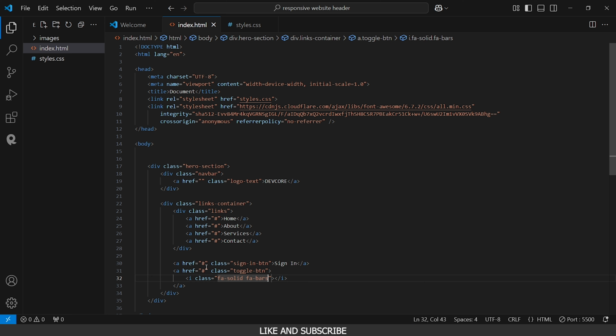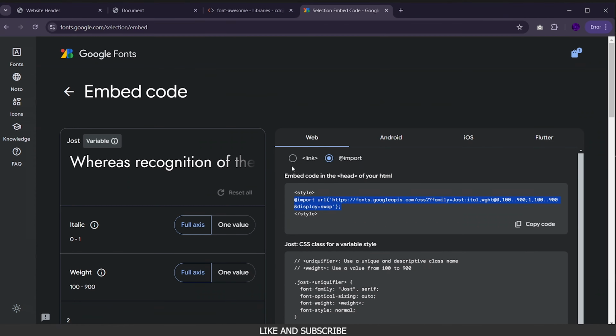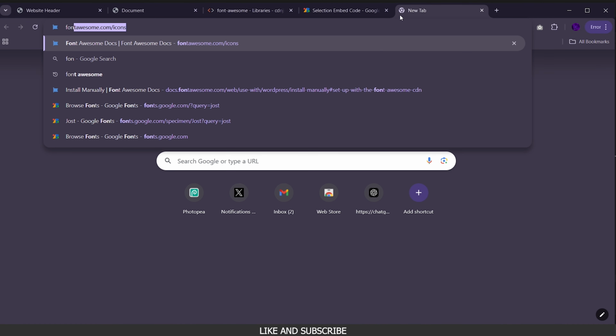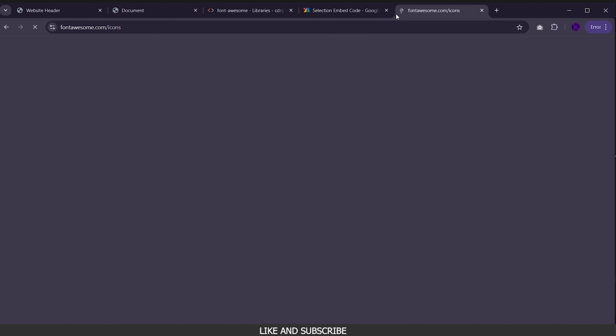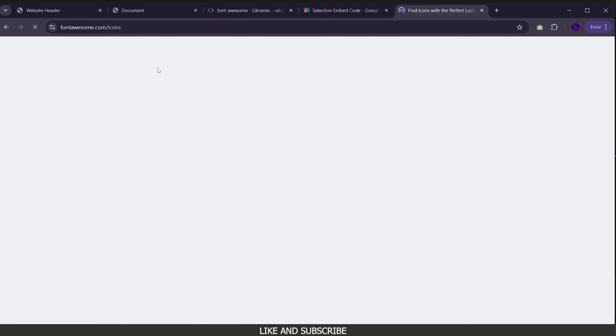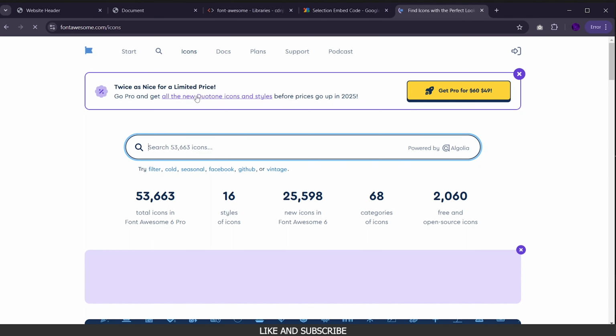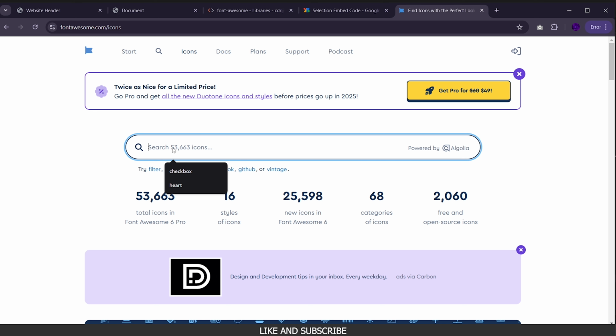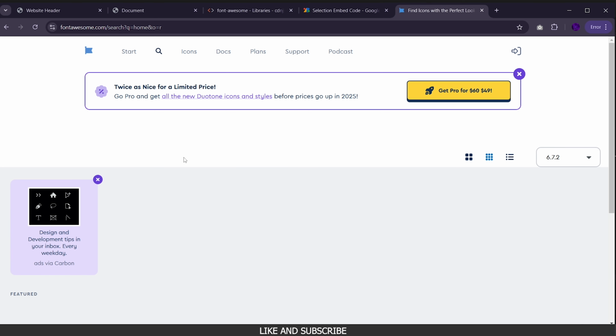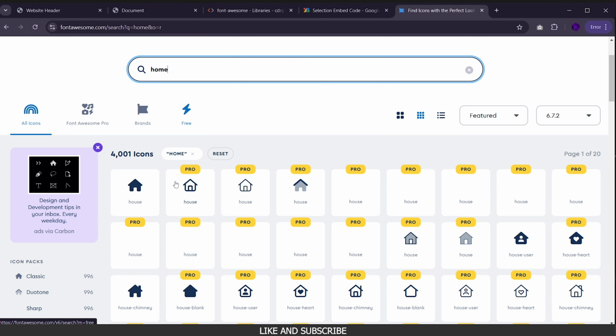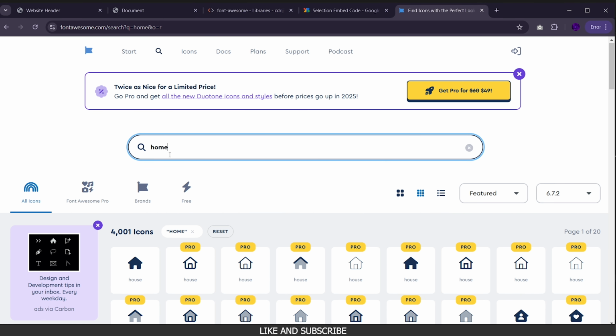If you're wondering how I know what icon I'm going to be using, it's just from Font Awesome, the official website. Search for the official website of Font Awesome, and when you find it, you can search for any icon you want right here in the search bar. You can search for home, and they will show you any icon of your choice. Okay, these are our icons right here, home, and you can search for anything at all, phone, user, or whatsoever icon you need. So let's continue with our website.